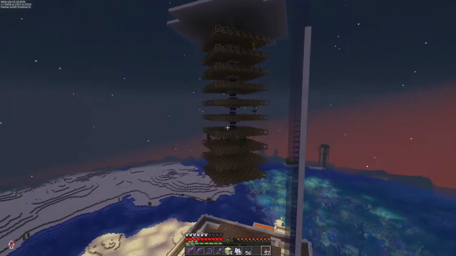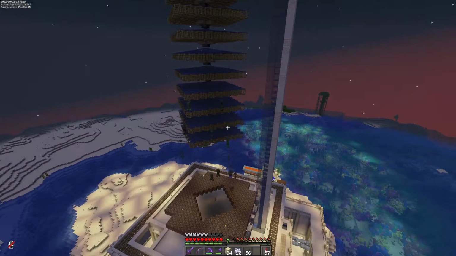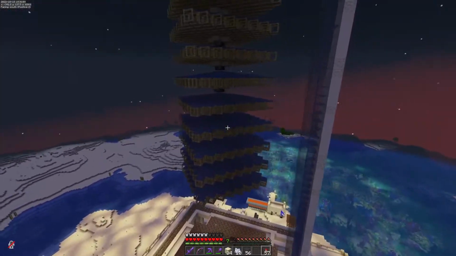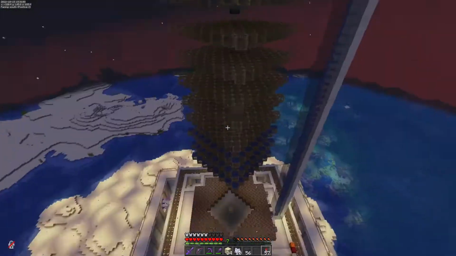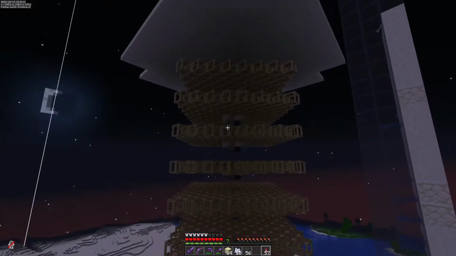we can actually see mobs spawning, getting flushed down. They all fall and die. I will be adding wither roses for those random mobs that do have feather falling on. But for now, this is just to test it. And oh, look at that. So let's see it again.